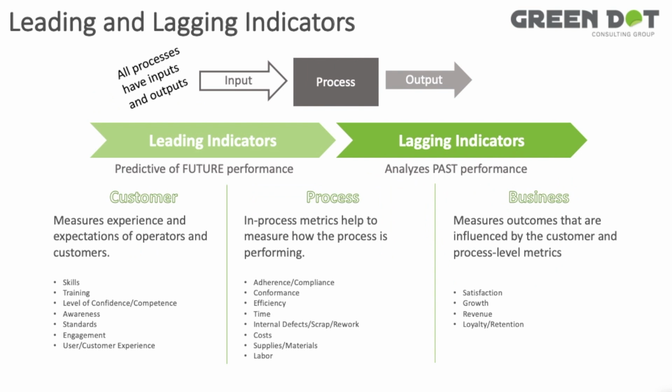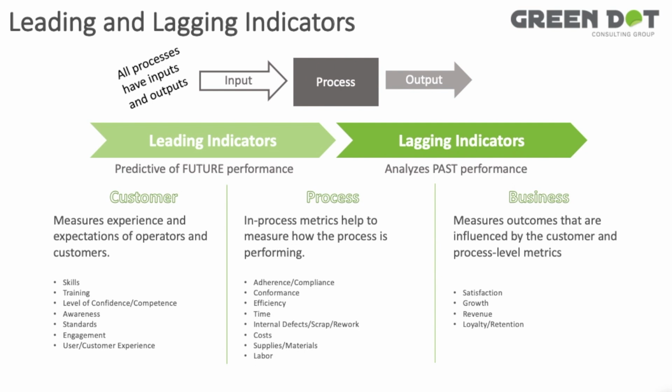Every process has inputs and outputs. The things going into your process as you measure them can serve as a leading indicator. As that process performs its activities and delivers outcomes, oftentimes those are your lagging indicators. Understanding the relationship between your leading and lagging indicators as a belt is very helpful in knowing that the changes you're making are well targeted and going to drive and deliver the outcome results that you want.